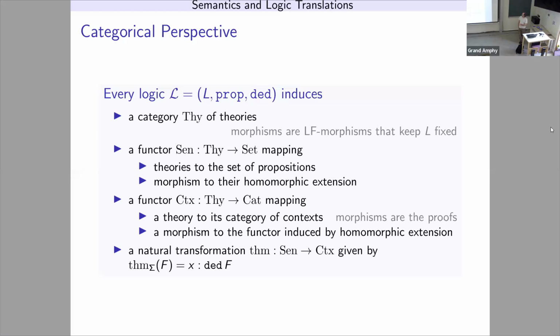So the interface is nice because this lets you unify the perspectives of formalists and Platonists. The Platonist is perfectly happy to take this as a definition of a logic: the quadruple of a category of theories, a functor, another functor, and this natural transformation. And they're very interested then in studying all kinds of other categories that have the necessary properties. They think the formalists are maybe artificially limiting themselves to only those where all of these objects are induced by a single logical theory. But that's fine.